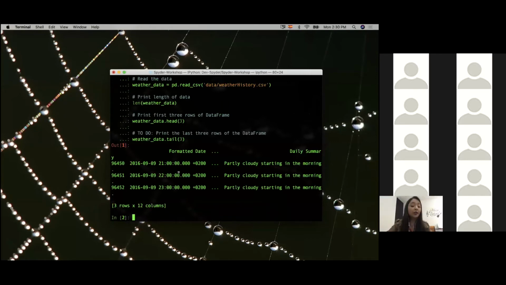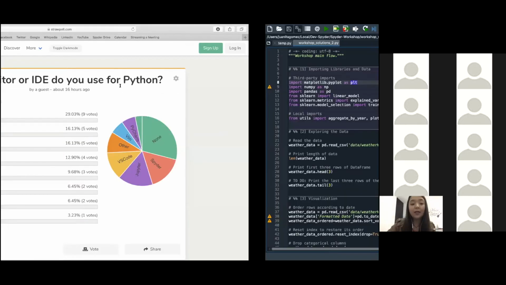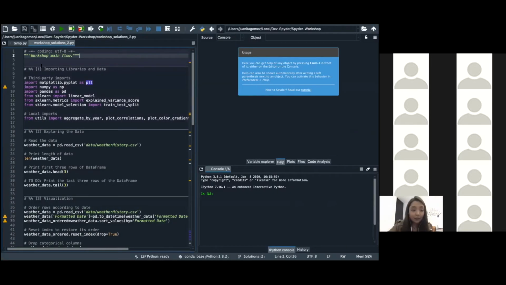So what I do in Spyder is actually use code cells. So this is how we define one code cell in Spyder. And what a code cell allows me is to divide my code into sections that I can decide to run separately. So for instance, the import section, I don't imagine us having to import the libraries more than once, because it's not necessary to make the imports a lot of times.